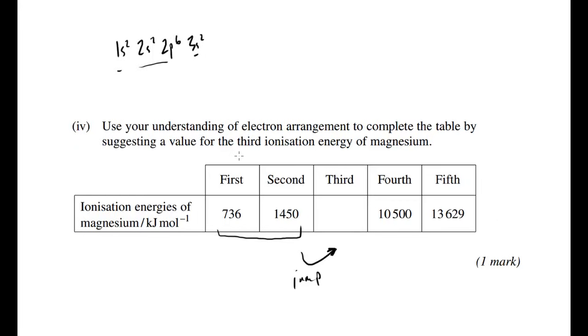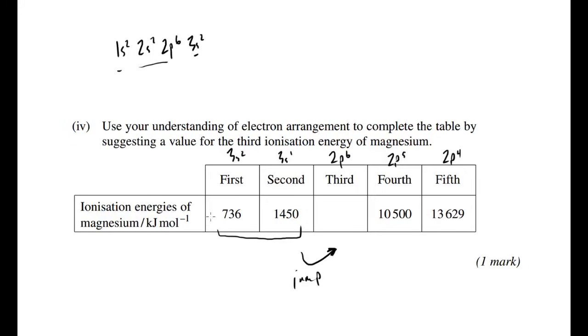Basically this is going to be your 3s2, this is going to be your 3s1, and this is going to be the 2p6, 2p5 and 2p4. So for these we would expect a general trend again. Keep going, and then there'll be another jump. So a big jump between this and this.